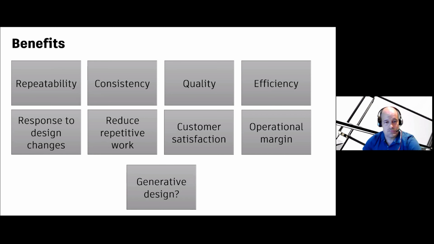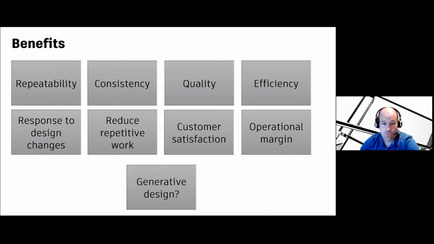So first one are the different benefits that we see that come from integrating those calculations inside Revit. First one is repeatability, of course, compared to a classical way of working where people have their own methods of doing some calculations. If you have engineer A, engineer B working on the same project at a different point in time, it might be that it's not very repeatable and that the results might differ a bit. So the second one is also linked to that, which is consistency. If somebody else or yourself has to do the calculation again, it will be consistent because there's a documented workflow. It might be hard-coded in scripts or in schedules, etc.